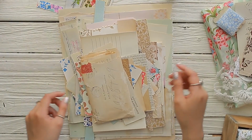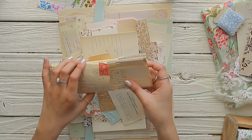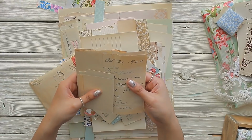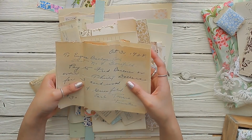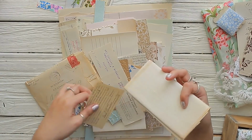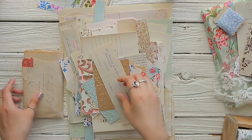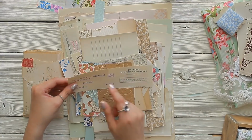I also have papers. This is an antique envelope that has letters, I believe. I'm not sure, they're from 1928. That is so cool. The paper feels like linen. So I also have some beautiful letters that I can tear apart and use to collage. And of course, just like I have fabric scraps, I have paper scraps.